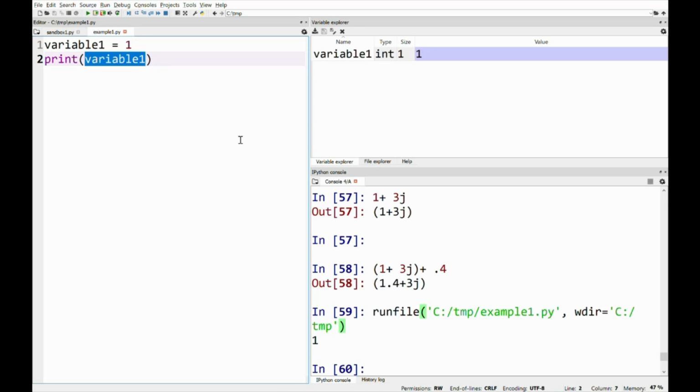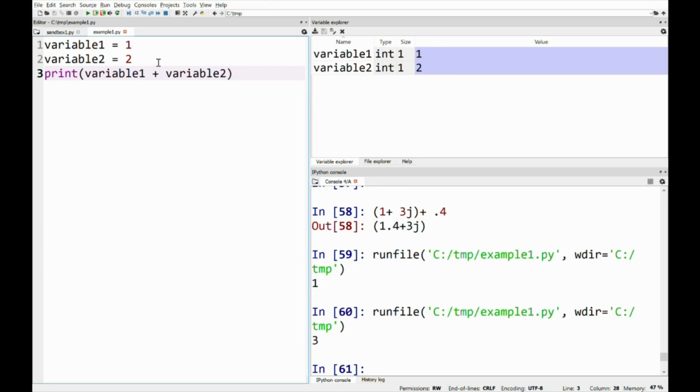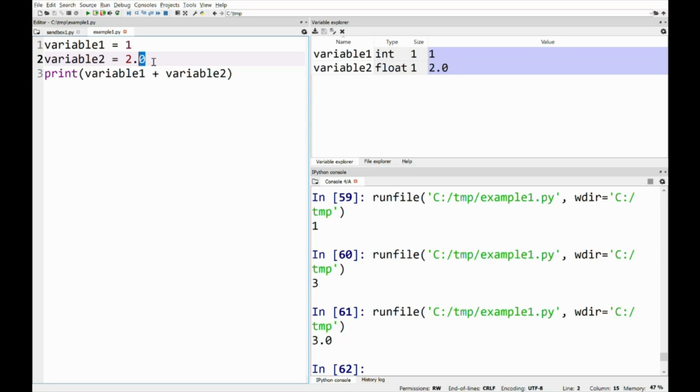You can add variables. So if I do variable 1, then I do variable 2 as 2, variable 1 plus variable 2, it should give me the number 3. Great. Now if I convert that to a float, there shouldn't be any problem. That's nice because Python automatically converts types unless we give it a string.